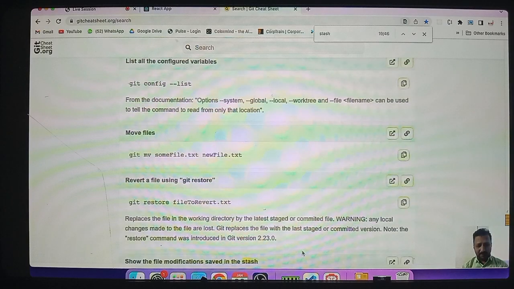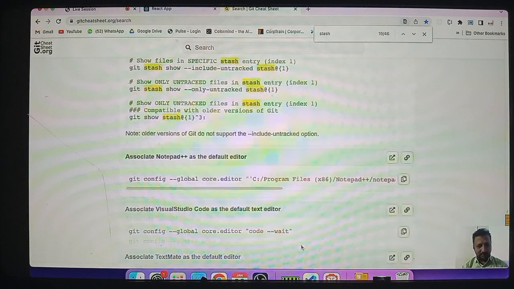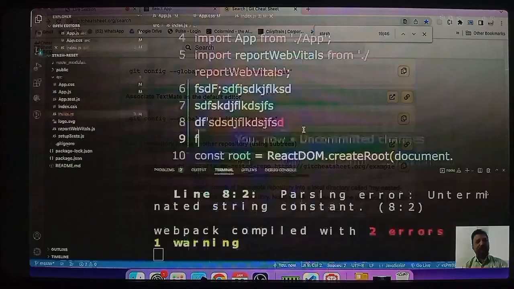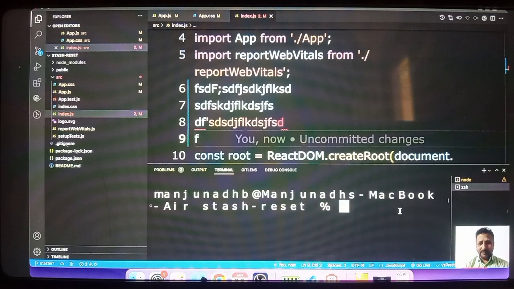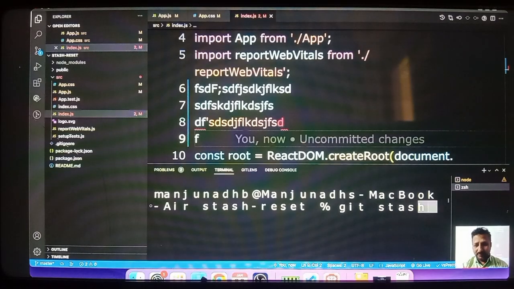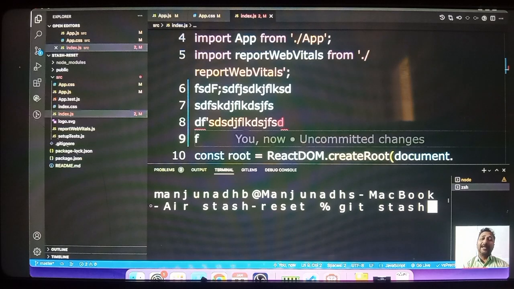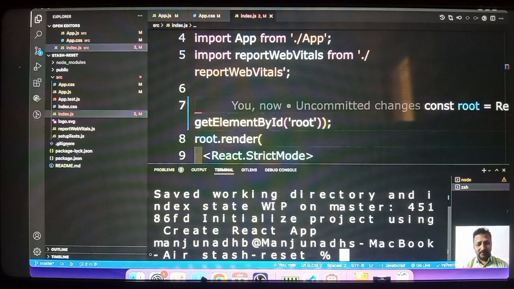That is the command here. Now I have some modified files which I don't want to add to staging and commit. So what I will do, I say git stash. Git stash means whatever the modified files or any changes after the last commit will be removed. Say git stash. That's it.